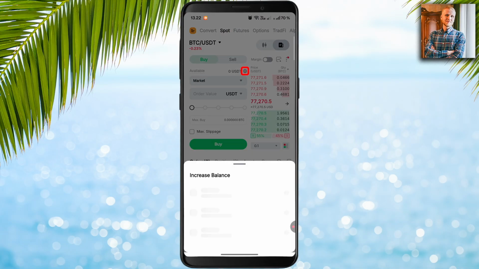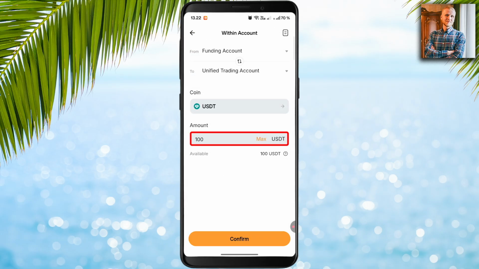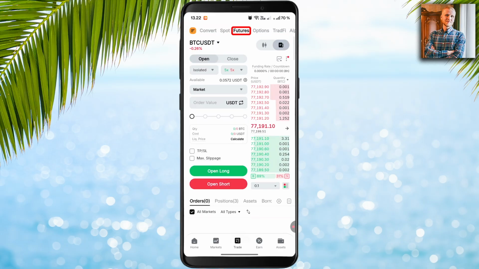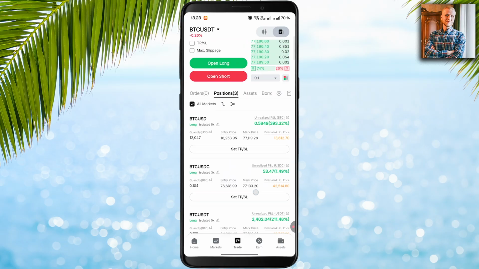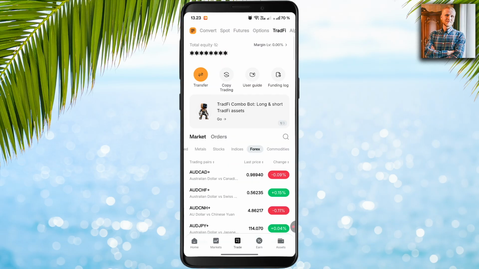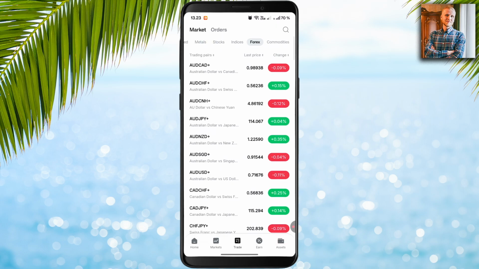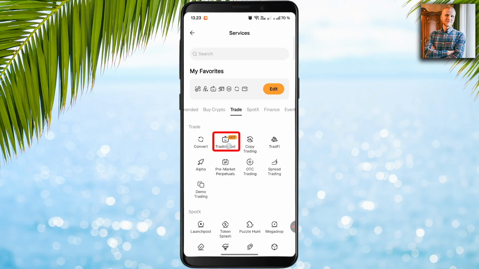You can click here for plus. Then I click to transfer the 100 USDT that I just received. I click here confirm. And I scroll this one right here, I click here buy, and that's how the trading is done. Also futures trading is available right here, and you will see your positions on the bottom, and you are even able to trade TradFi like forex, stocks, indices and other ones, and they also provide automated trading bots right here if you want to automate your trading.